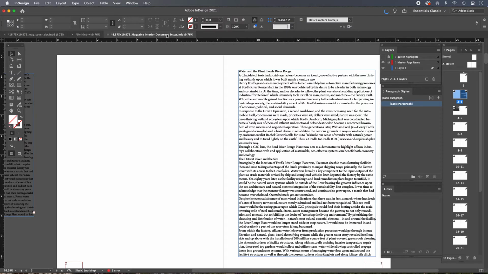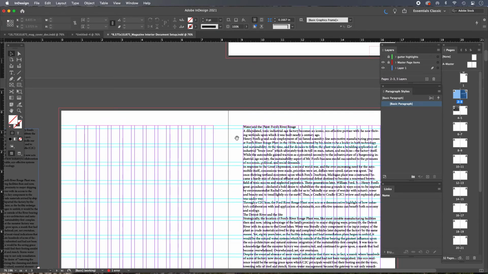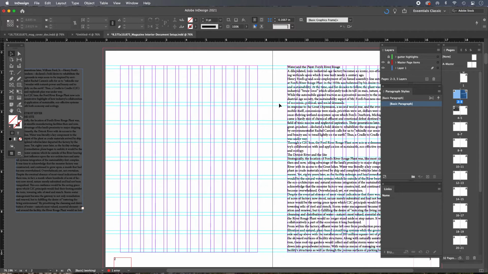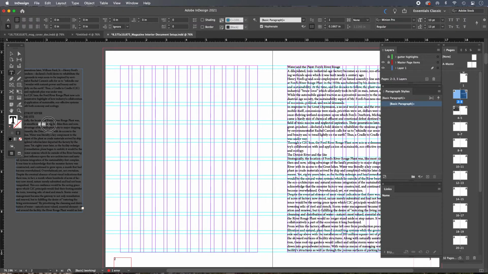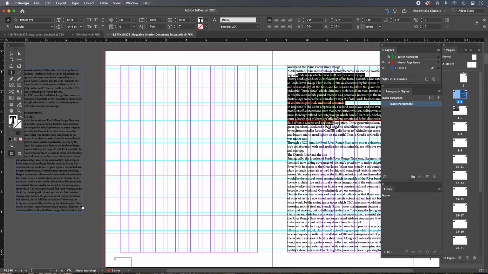So I'll go back to my article. I'm going to turn back on all of my grids and guides, so Command and semicolon again. And I want to bring an image into this now as well. But one thing I do want to make sure of is that even though I removed the styles, I remembered that this was Minion Pro 10/13. So I just want to see if it retained that. It did. So that's fine, and we'll see what it's doing over here.